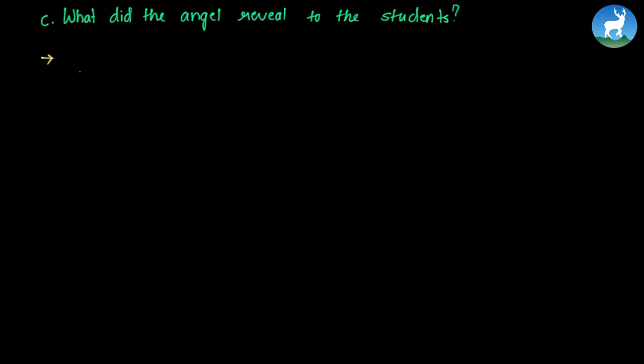The answer is in the fourth stanza where we can read, a few minutes after we began last time, a shaft of light suddenly descended and an angel or other heavenly being appeared and revealed to us what each woman or man must do to attain divine wisdom in this life and the hereafter. So the angel revealed what each man or woman must do in order to attain divine wisdom.